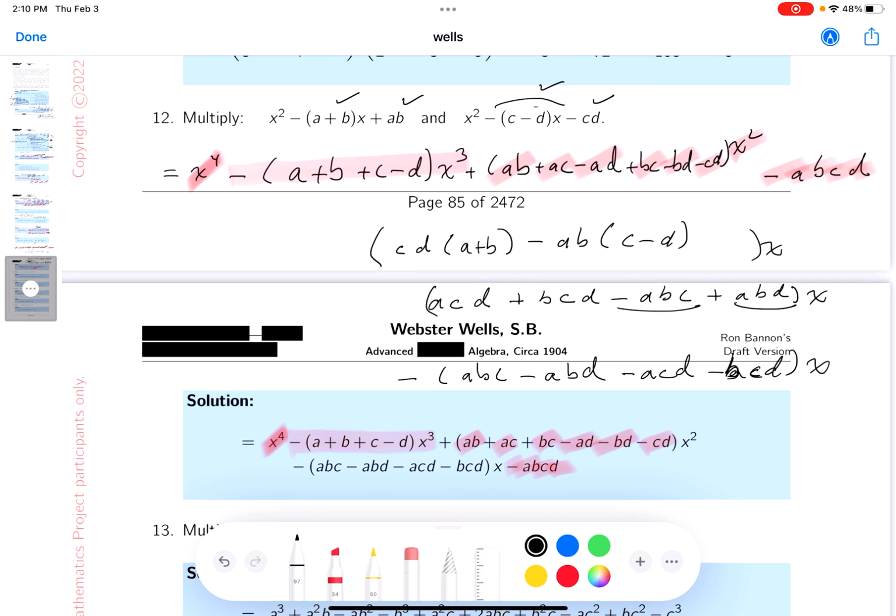A lot of bookkeeping, isn't there? So I'm going to just simply say if I got it. I got minus ABC, ABD, ACD, BCD. Everything is done. All right. These I find to be incredibly tedious.